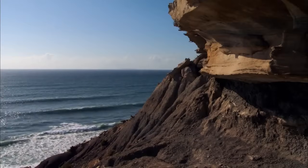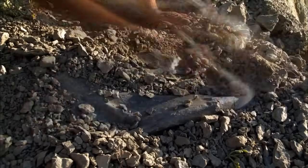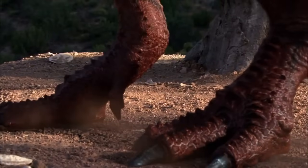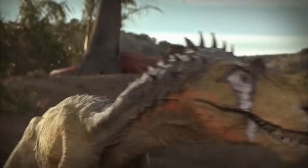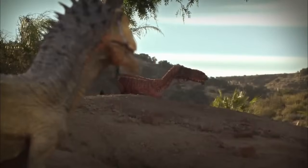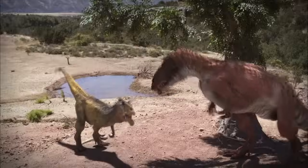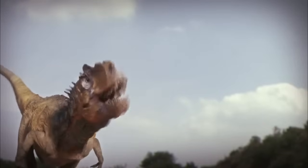The Lourinhã fossil field conclusively shows that Allosaurus and a larger predator were in the same place, possibly at the same time. This would present a big problem for the smaller creature. Picture yourself as Allosaurus. You've grown up thinking that you are the top dog, and then a bigger bruiser shows up, Torvosaurus. Not as fast as you, sure. Probably not as smart as you. But it's bigger and it's heavier. Life's not going to be so good for an Allosaurus then. Suddenly, the Allosaurus is on the menu.